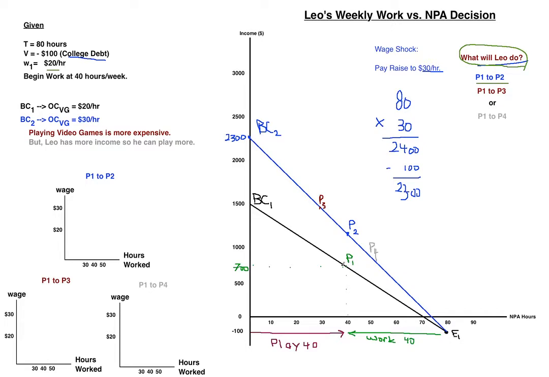But at point 1, what is Leo making? He's making $20 an hour, and he's working 40 hours a week. So when he's making $20 an hour, he's working 40 hours. So that's point P1, or I'll just call it 1 to be brief. At P2, his wage goes up to $30 an hour, and he decides, okay, I'm going to still work 40 hours a week. That's point 2. This curve here goes from point 1 to 2, and this is Leo's labor supply curve. And it just so happens that his labor supply curve is very inelastic, because when the wage goes up, he doesn't change his hours worked.